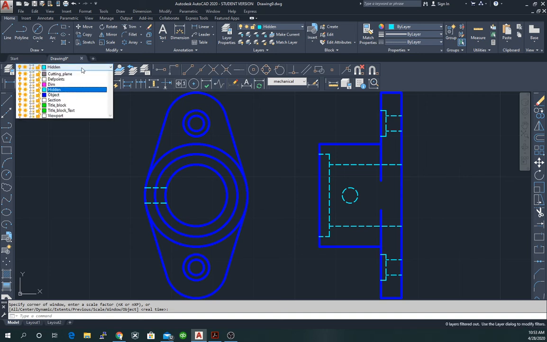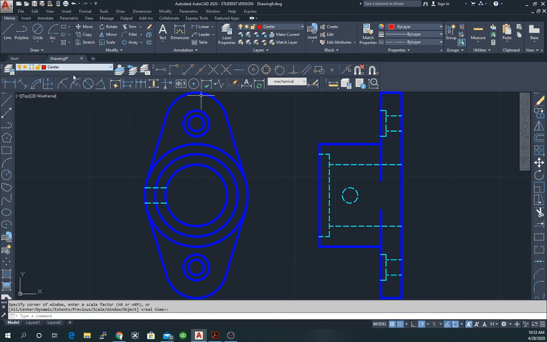And we can go ahead and go into our center layer. And I don't know which center mark we're set up for yet, so let's just, actually, that's not center mark. Center mark is here. We click, remember, we want to click on the outer circle. So for the outer circle, we can click here. And we see we already have a large center mark.